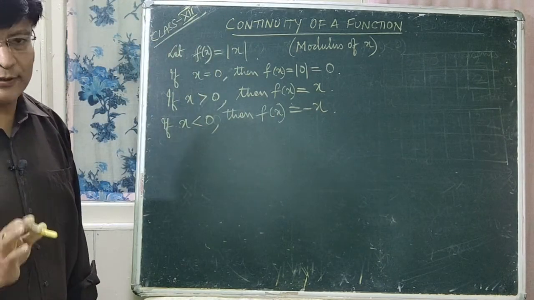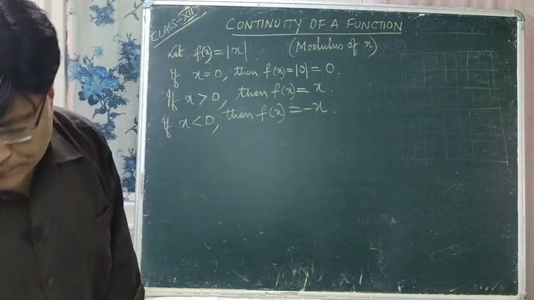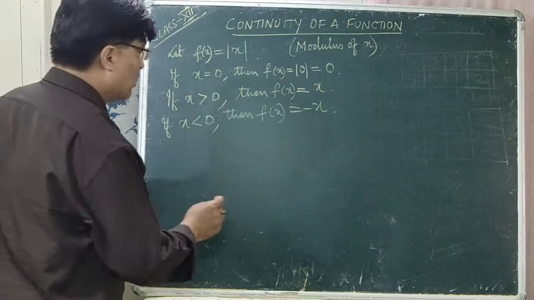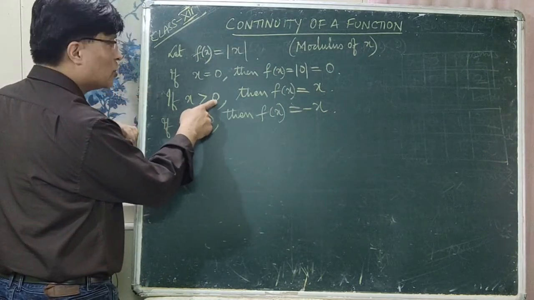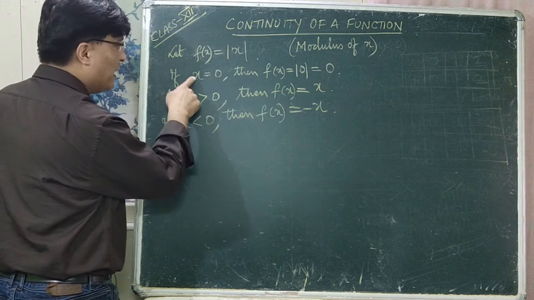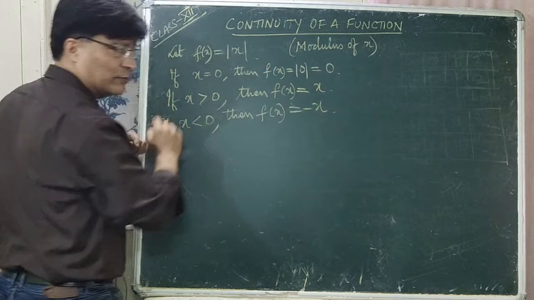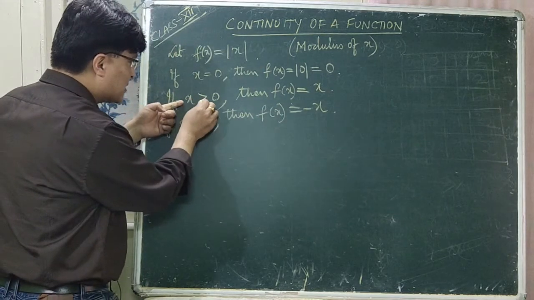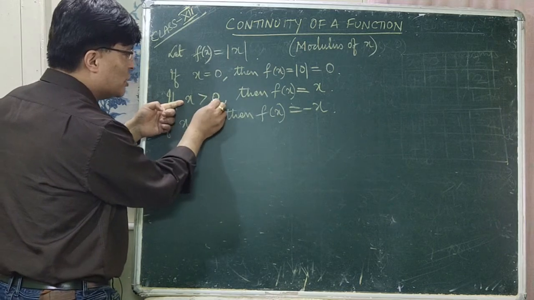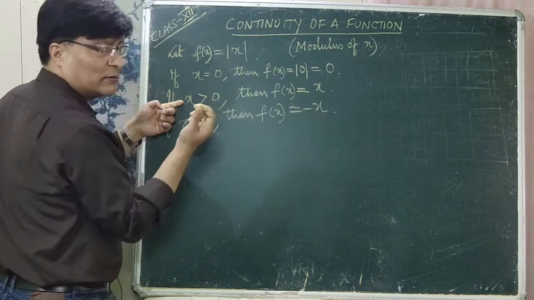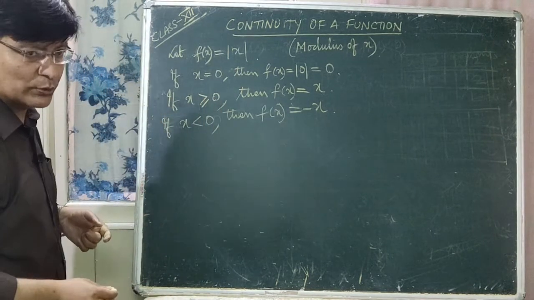So I think you have understood it. Okay? So now what will you do here? Can you write here x greater than or equal to 0? So we can check it from here. If x is exactly equal to 0, then f of x is equal to 0. If you write x is equal to 0 out here, greater than or equal to 0, that means the value of x will be 0, isn't it? So you can write here greater than or equal to.